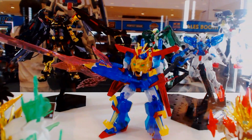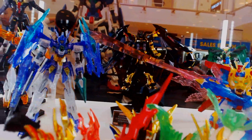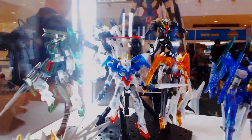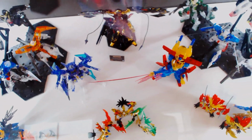Then this was cool. These are kind of like a rehash. You could buy these at GBWC last year. They're limited, but they had some left over here in Australia, so they put those out for sale again. So there's the Amatsu Mina Expo, which has the gold, blingy gold frame. You could get the Season 1 or the Season 2 clear HGs, and you remember I reviewed one last year, from 00 Gundam. That was really cool.